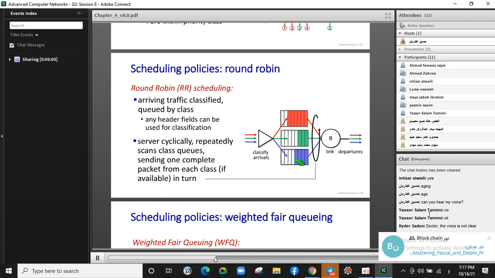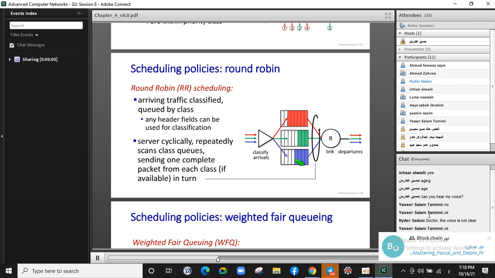Okay, whenever you have a problem, please put a sign or write in the chat room. Let me know. Whenever you have a problem, I'm watching my link quality sign. I have a sign for the quality of my link in the top corner of my window. I'm looking at that. But if you have a problem, please write it in the chat room. Let me know.